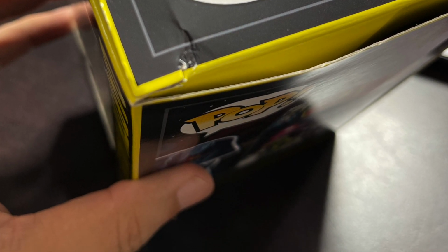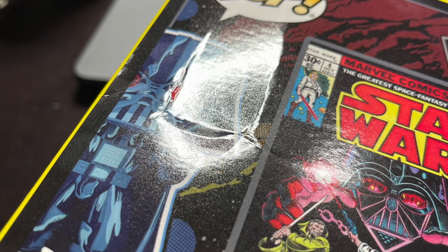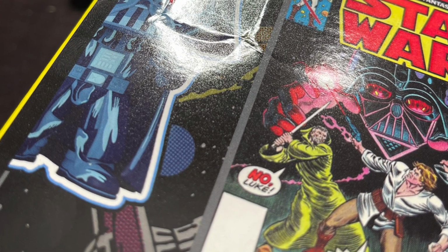And the way they have been shipping these has been insane. I've been talking about this for a while. We chat about it on our podcast for a long time as well, where Target is taking so long for pre-orders or canceling pre-orders, and then even when they do ship it out and you luckily get it in, you're not guaranteed that it's going to be in good condition. So it's a sad day for us as collectors, because it's like, come on, man, we at least just want them to come in good condition if you're going to ship them out.